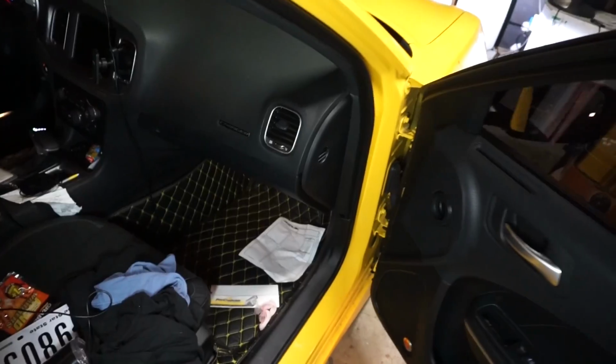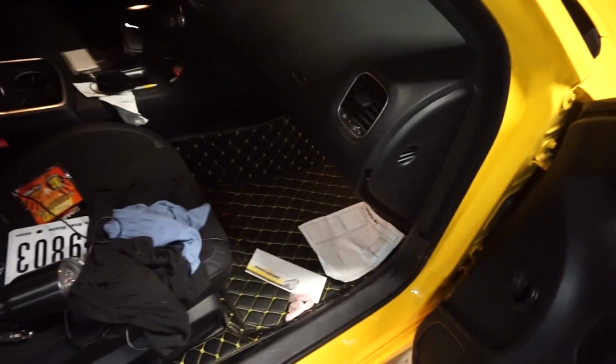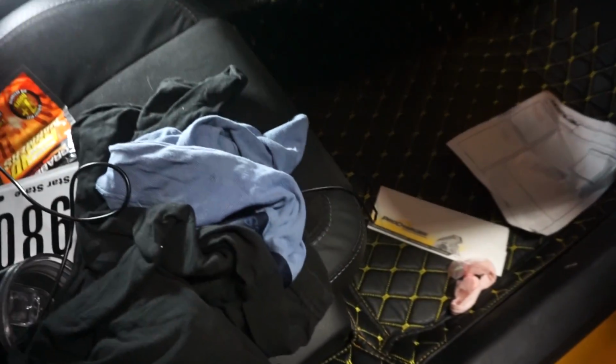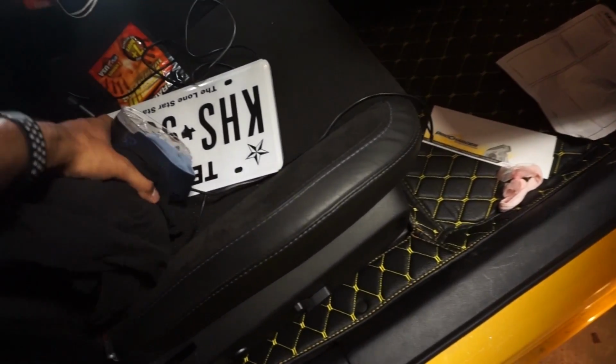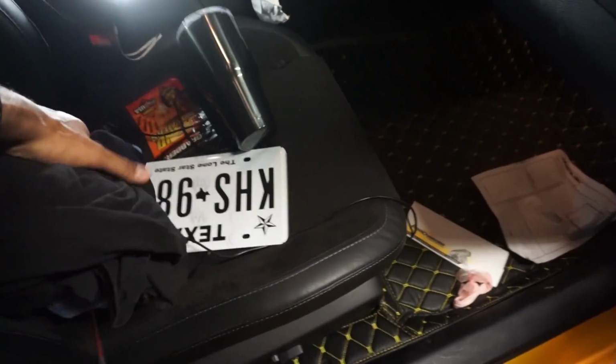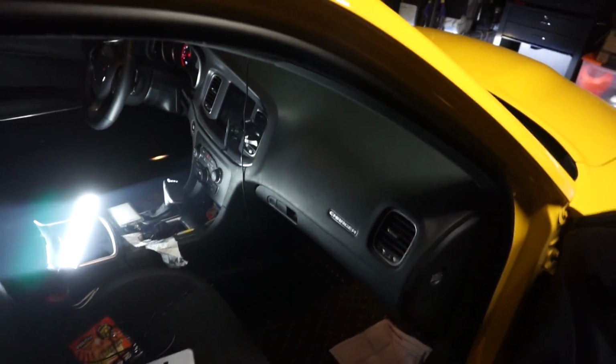Okay, so I'm going to do this on the passenger side just because that's where I want to route it. I try to avoid anything being on the driver's side just in case wires come down or anything weird like that. You don't want to have stuff in your footwell. So I'd always recommend to anybody: route stuff through the passenger side, never the driver's.